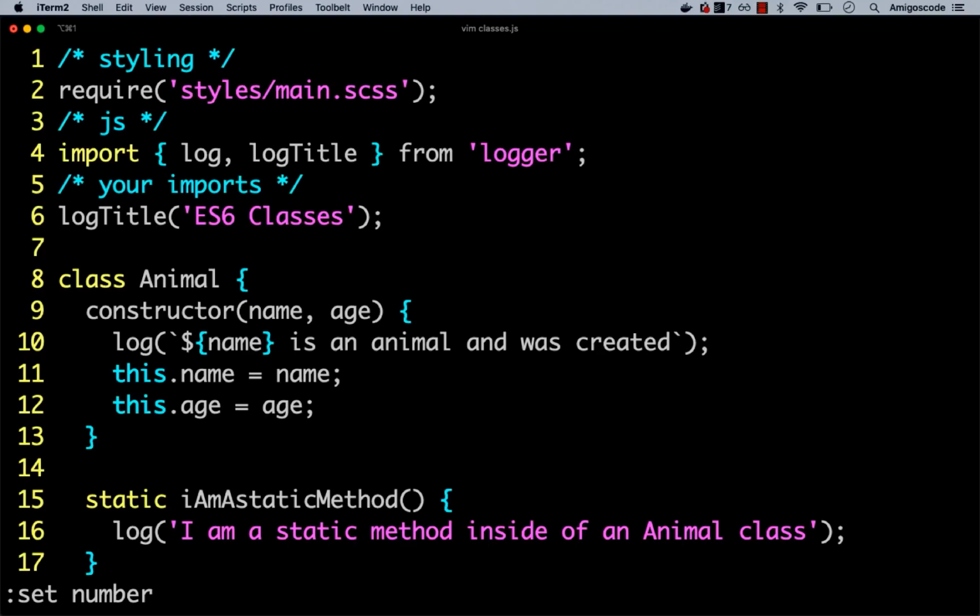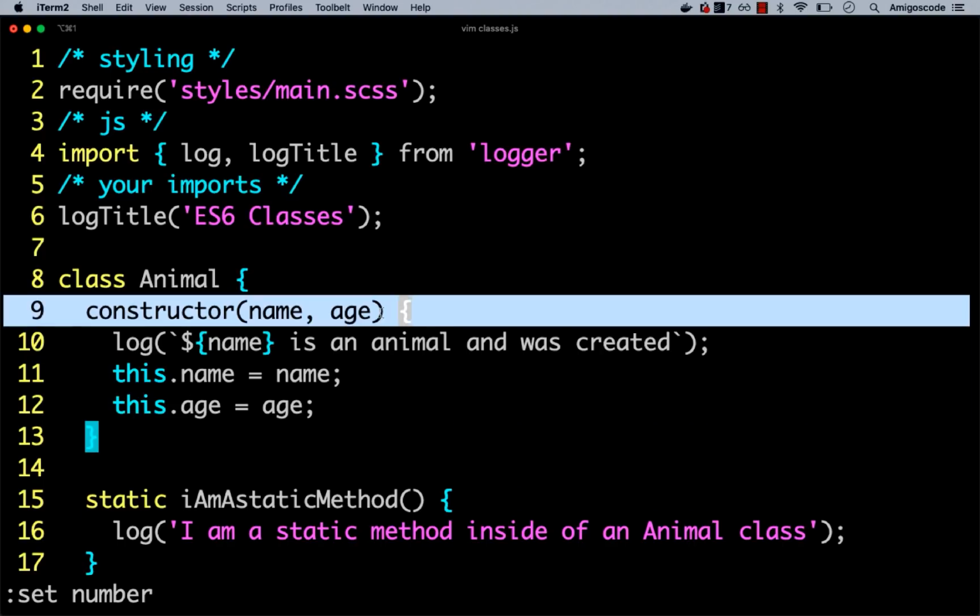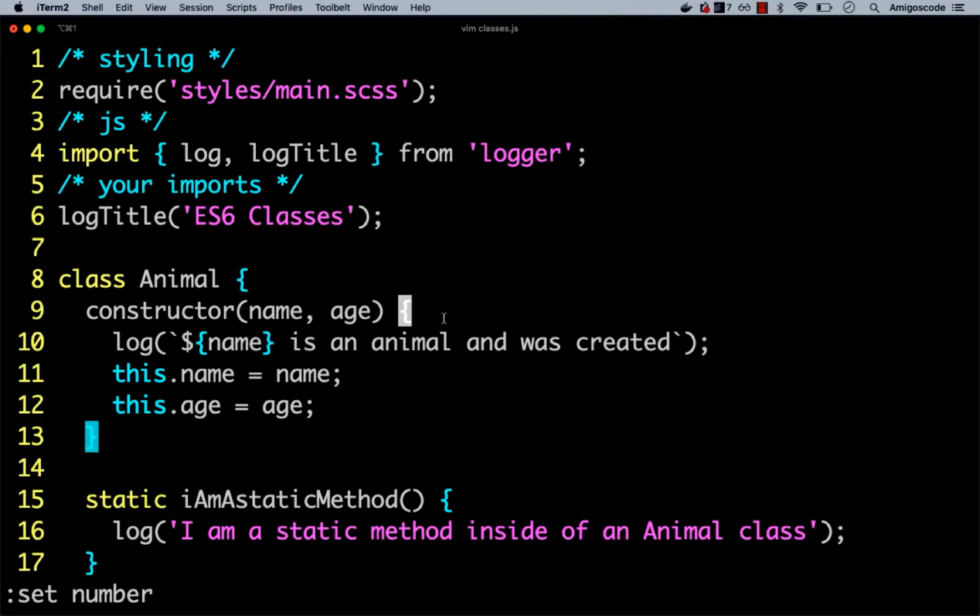Now let me press J and go down, and right here, line 9. If I press 0, you can see that I go to the beginning of the line. If I press $, I go to the end. But let's say that I want to go to the start of the line after the white space, right? You can see that I've got some white space right here, but I want to go to the beginning of the line after the white space. So I'm going to press the hat sign.